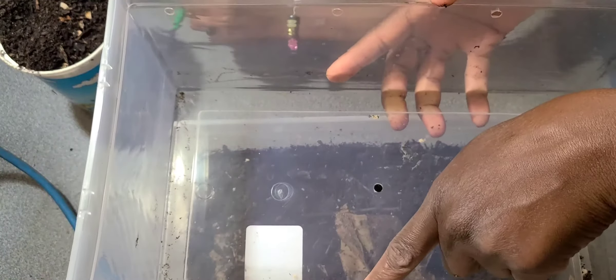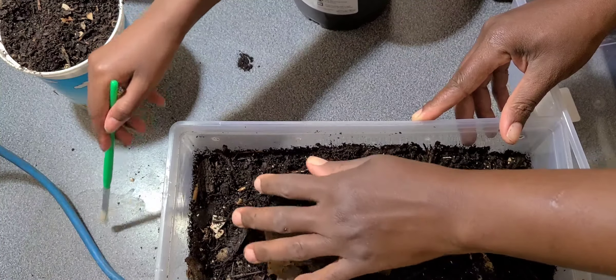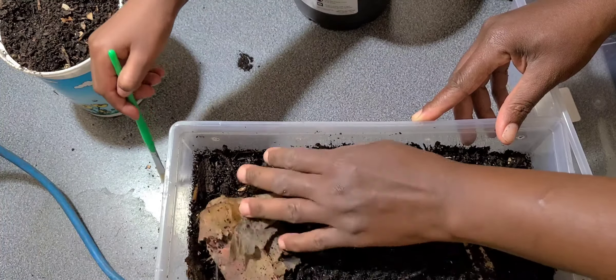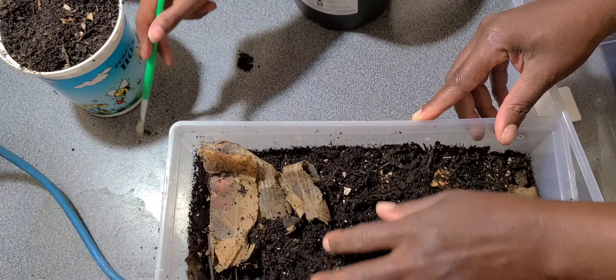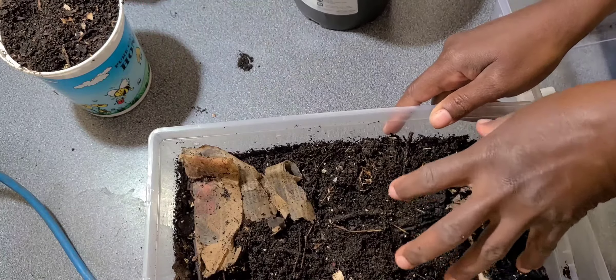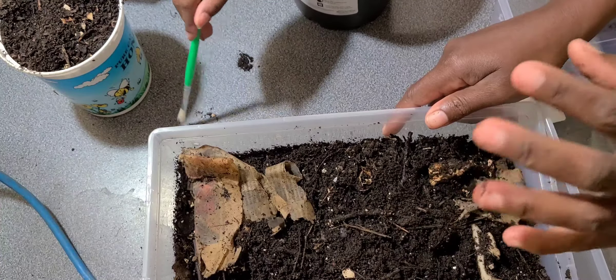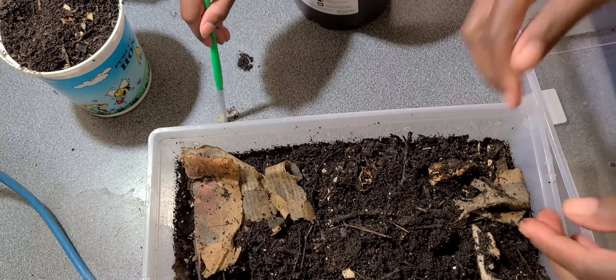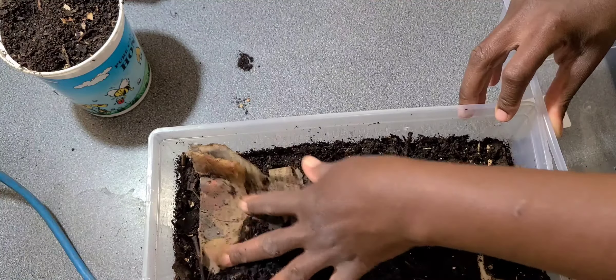Another approach: when feeding the bin, you can feed to one side. The worms will be wherever the fresh food is. You start feeding one side, the worms eat what is there and move over, then you add more food on the other side, the worms move over again — this is called horizontal migration. After the worms have moved over, you want to allow a period of time, like two to three weeks or even up to a month. I like to leave a month with horizontal migration, so that most of the worms have moved over and you're able to harvest what remains on the first side.